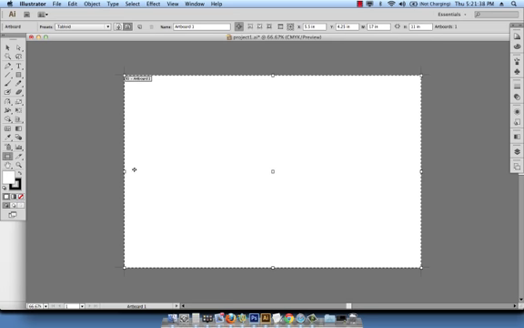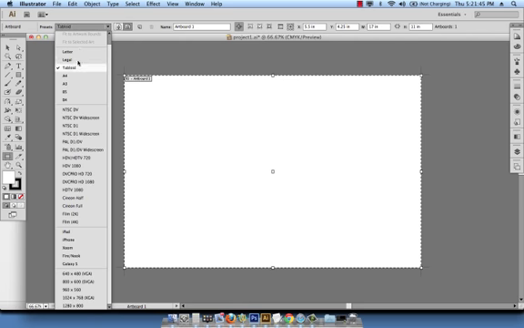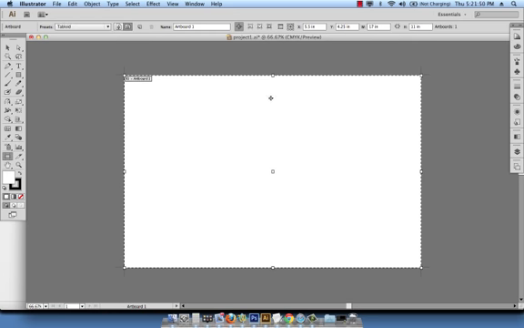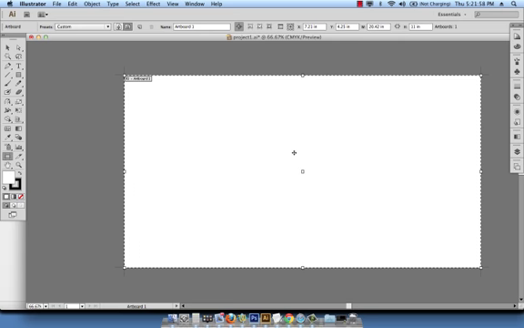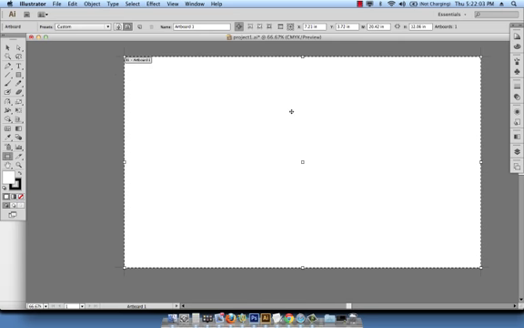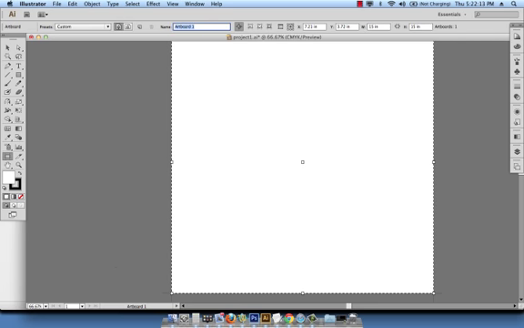We can also change this artboard manually. If we don't want to click on the presets and change the size from here by choosing a different file size, we can just do it manually. For example, if you hover over this side, you can just click and drag and it becomes wider. You can make it longer. You can do anything you want manually, but you can also do it by entering exact values in inches. So let's say I want this document to be 15 by 15 inches.